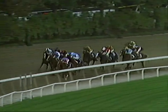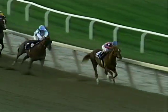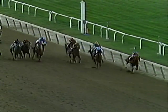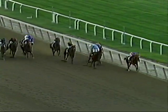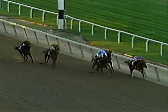Then Lively One and DeRoche, and it is anyone's race now as they turn for home in the 7th Breeders' Cup Classic. 36 Red has fought his way to the lead. He's got a short lead as Vestia is coming hard. Opening Verse is there on the outside. Ibn Bay is still in with a chance. Unbridled, the Derby winner, is coming through an opening, and DeRoche is coming with a menacing rush. They're in the final furlong. 36 Red is all out.